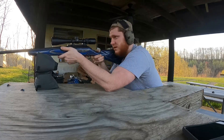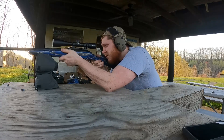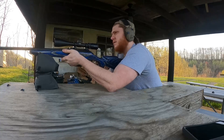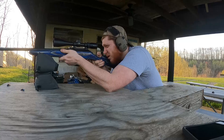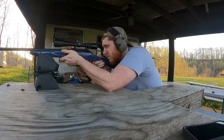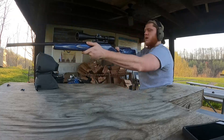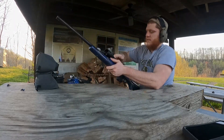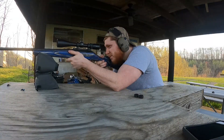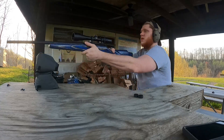Trying to see if we actually hit paper there — that's horrendous if we didn't hit paper. We're going to go ahead and take another shot. I don't think that one actually hit the paper, that's horrifying. Okay, I think I saw where that one landed — looks like we're shooting a bit low and left. Let's go ahead and get these turret caps off.